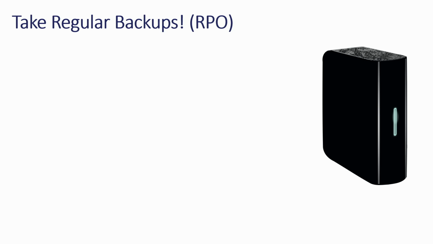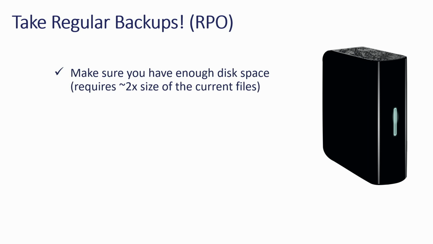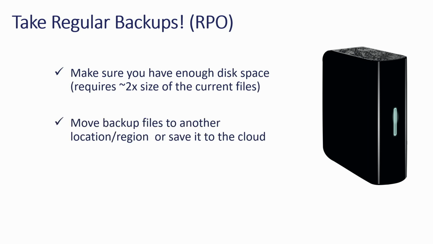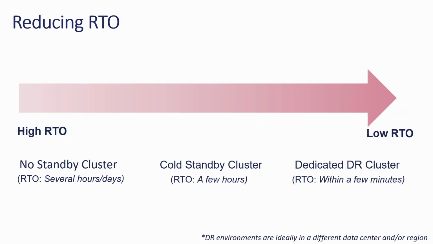All right, so just some basics on this, right? You need to take regular backups. The more frequently you take them, the better your recovery point objective is going to be, the less data loss you'll have. So, have enough disk space, move the backup files out of there because else you'll just lose them with the disaster, and secure them at their destination.